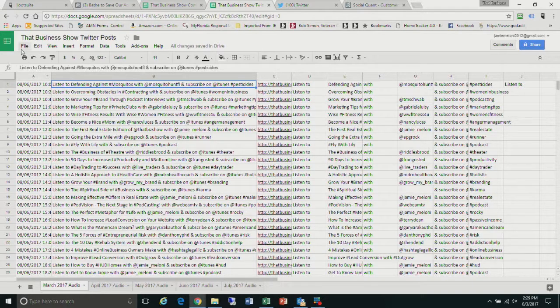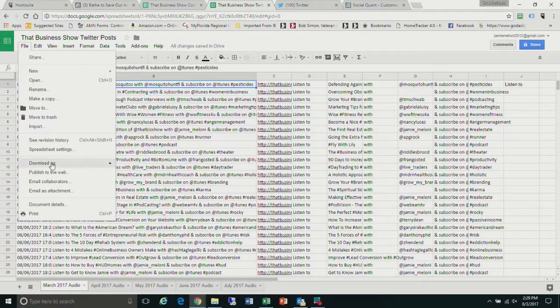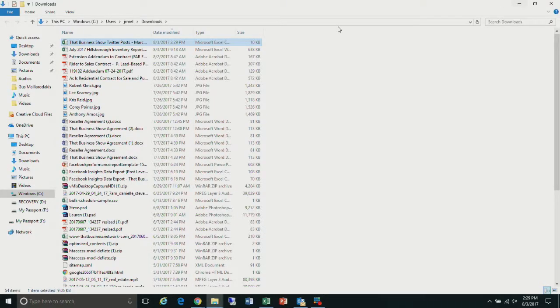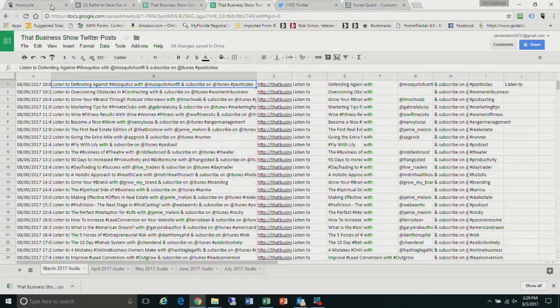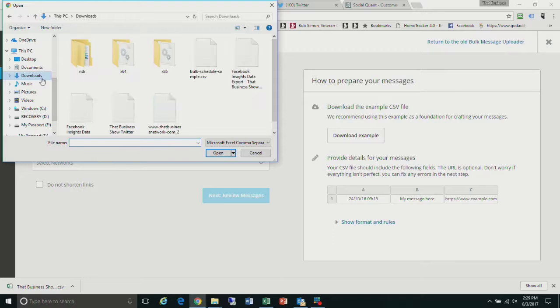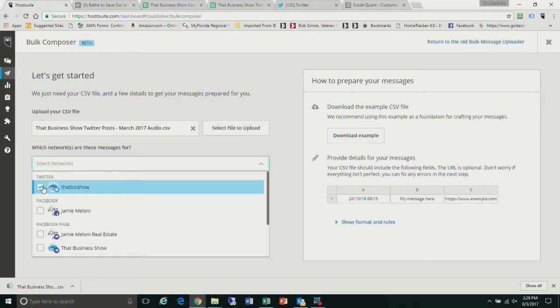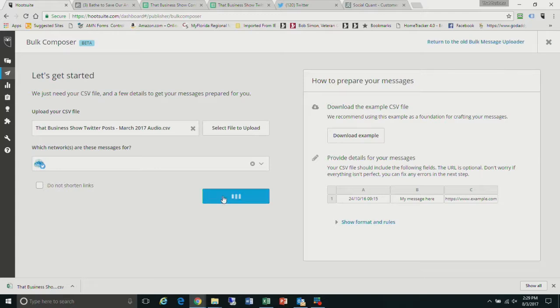And so now you download this as a CSV file, and there it is right there in my downloads folder. Then I can simply put that into Hootsuite by coming over to here, selecting the file from my downloads, and then the Twitter post, putting that in there, and then choosing what social networks I want it to go to, and then reviewing the messages. The nice thing about this is, once you've done this once, and Twitter has the 140 character restriction, that's already taken care of. You can see right here, messages are ready to go.